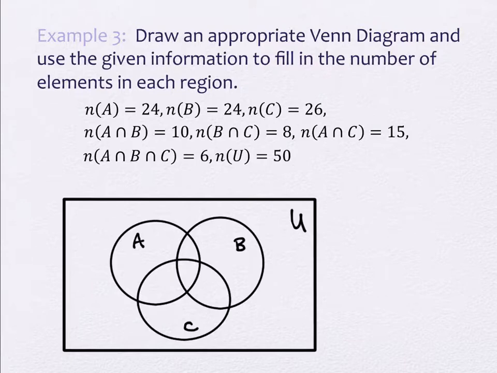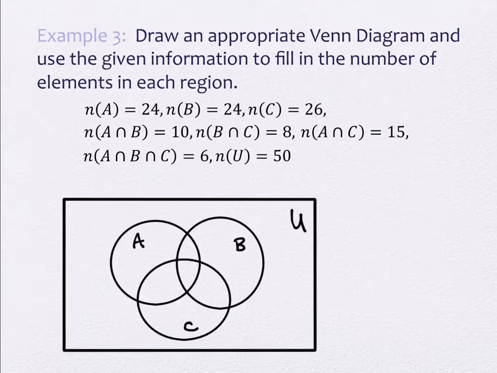So if I want to take 24, I don't really want to start there because I don't want to have to figure out how to break the number 24 apart into 4 separate numbers, all adding to 24 that continues to make everything else work. This starts to feel like a Sudoku puzzle, right? Like there's so many things that I could put here, and if that's the case, that's probably not where I should start. I have so many different options if I start here at the beginning. Now the same is true for the second statement about circle B and the third statement about circle C. None of those 3 are a good place to start.